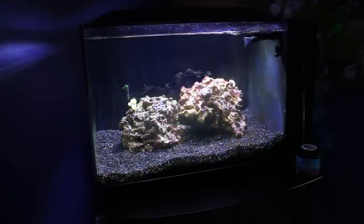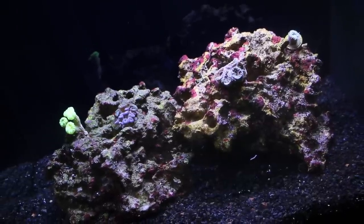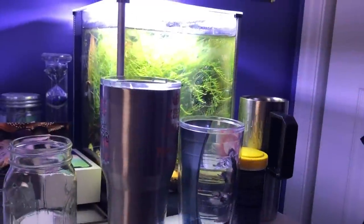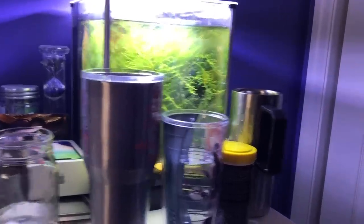Now as we move upstairs to the Evo 15 gallon — I talked about this recently so I'm not going to go into too much detail. I've just flipped the lights on and upset everybody in here. I wanted to give you an update that the aiptasia problem is gone. The corals that we bought are all doing good and we're anticipating more corals soon. Jurgen also has a Fluval Spec in the room — more on this one later.